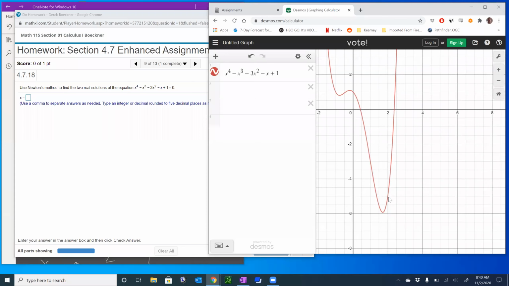2 doesn't have a very big first derivative. The slope there, it's kind of wide, which means it's going to kick you out farther because the slope's in the denominator of this approximation. So when that denominator is small, your iteration changes things a lot. So if you have a really big denominator, it's not going to change things very much.